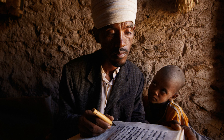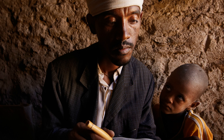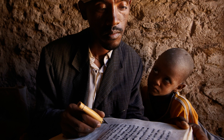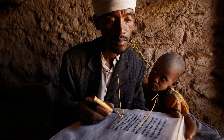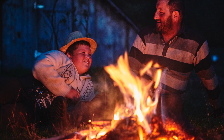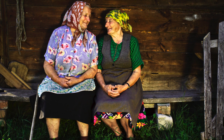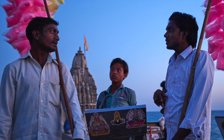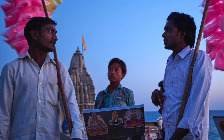A similar thing happens here. The man looks down at the book in which he's writing, so we're drawn to the book — it also becomes visually heavy. But there's something else here too: the boy's eyes are looking at the man, so now there's this link between everything. There's a path that our gaze follows and it kind of loops — the gaze goes from the man to the book, to the boy, then back to the man. Once people start looking at each other and interacting with their eyes, that's when even more potential for storytelling is born. We can start imagining the relationships between the characters, what they're talking about, what they're thinking.